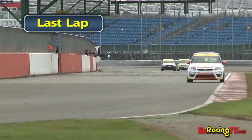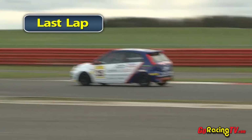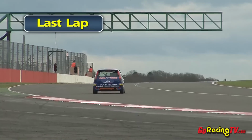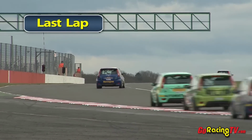Black and white driving standards flag going out again. They'll show it generally across the field to make sure that the appropriate driver receives that message, but it is still Jason Cooper leading on to the last lap. He hasn't been headed this weekend because he came through to lead this one fairly on. 3rd position looks like a good scrap, but Cooper is away through Maggots into Beckett's, the long right-hander, and then it's the run down the Wellington straight for the last time.